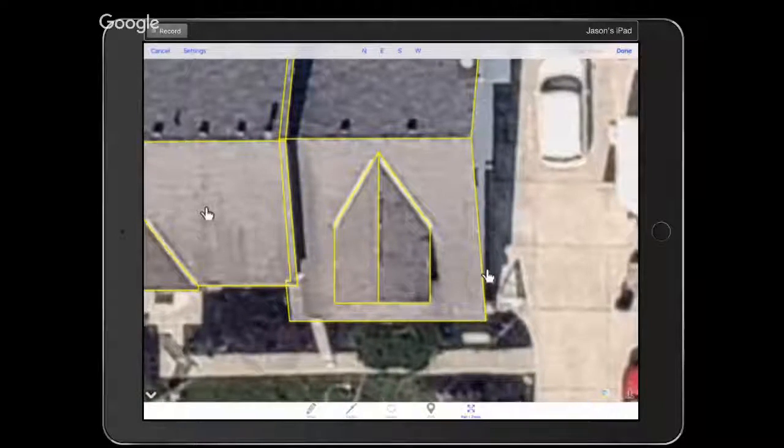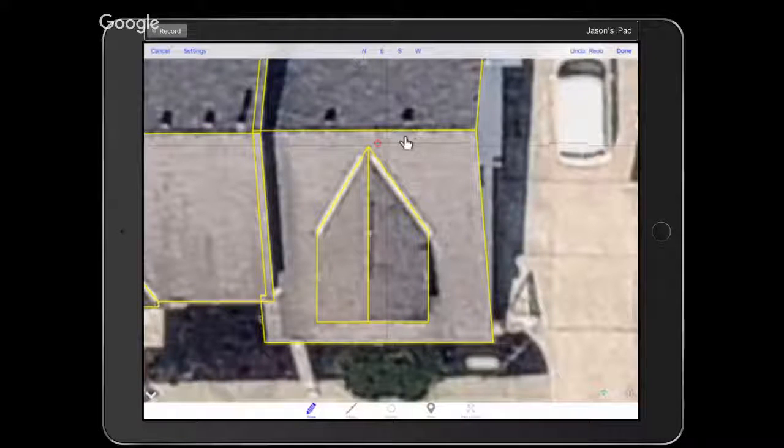And in this case, still not incredibly happy with the top of that ridge, so let's bring it down just a hair and bring it to the left and make it nice and straight. Now I'll go back in and use the cursor tail and make the ridge nice and straight as well.